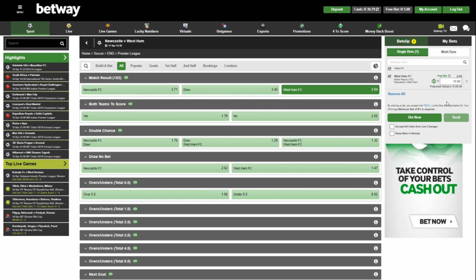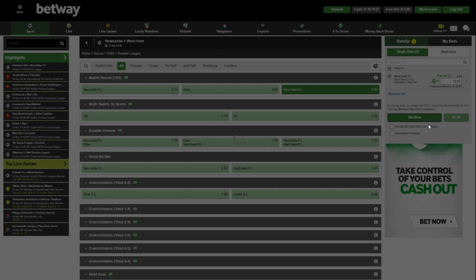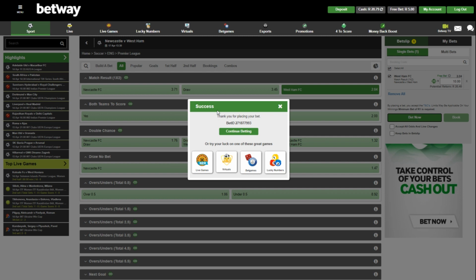We're happy with everything here. We're now going to click bet now. And there we go, it says success. That bet has gone through. It says thank you for placing your bet. There's your bet ID, and you can share that bet ID with your mates. On mobile, you can share your booking code, etc. You can do it over WhatsApp and a few other options. I think there's Facebook, and you can send it to your mates, and they can just copy your booking code and put that booking code into their bet slip, and that will load up the same bet that you've taken. So once you're happy with that, you just say continue betting.